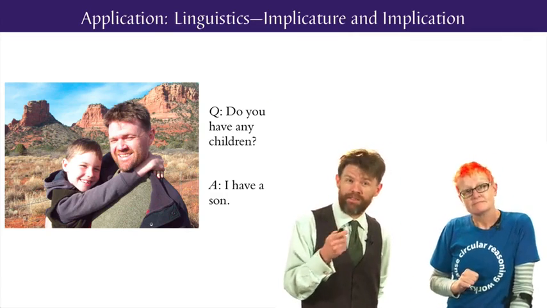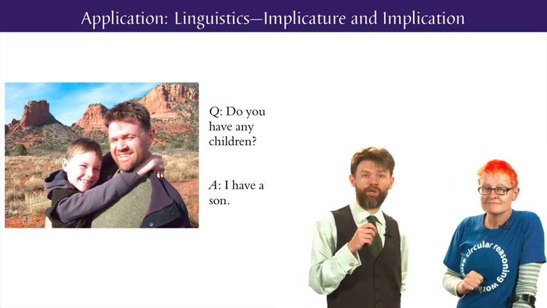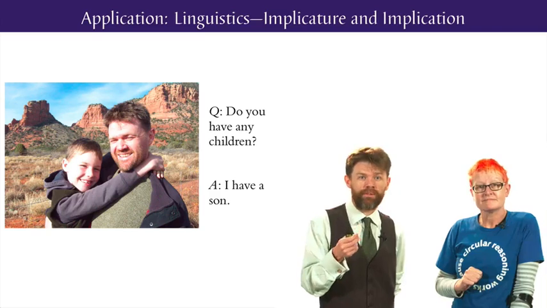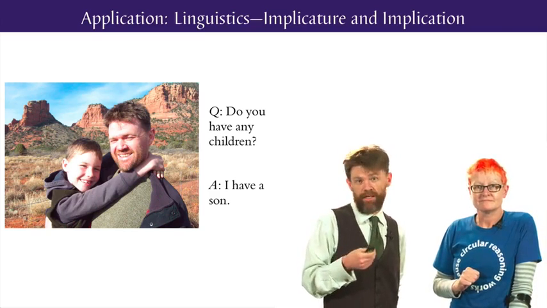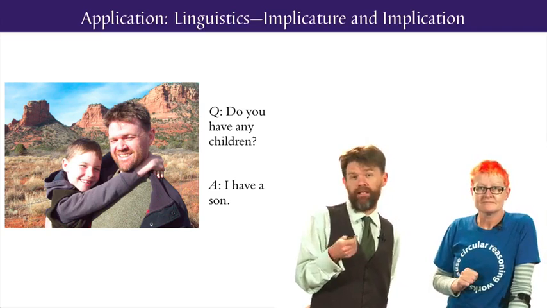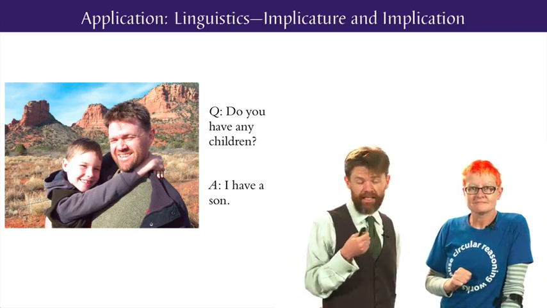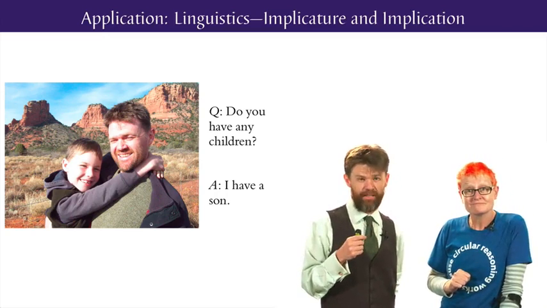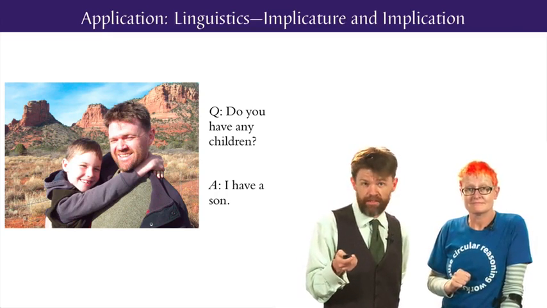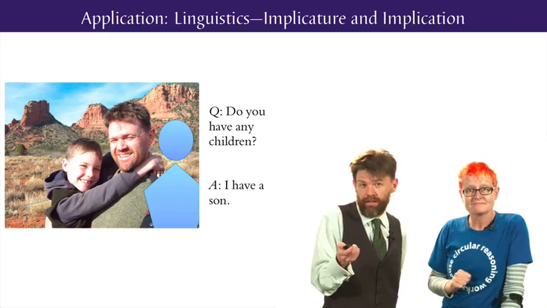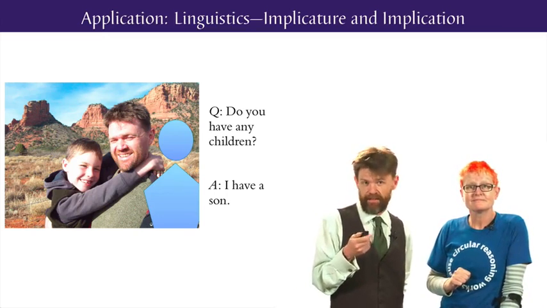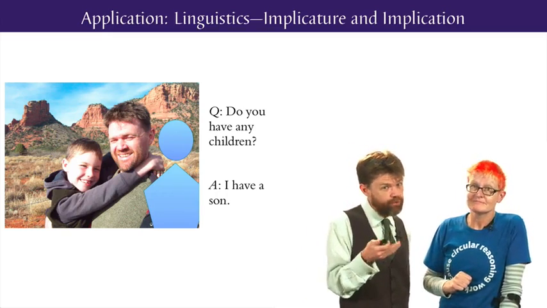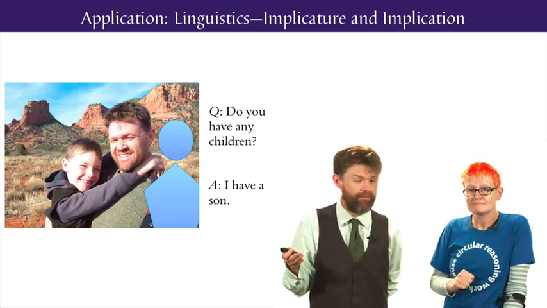Now, in the next section, the linguistics section, we're going to be addressing the topic of implicature and implication. These are different ways of distinguishing what's implied in what people have said. So, for example, if somebody asks me, do I have any children, and I say in answer to them, I have a son, you'll often make the inference from this that I don't have any other children. But maybe I do. Literally, all that I said in giving the answer is that I have a son, and that would be true if I have 2 children, 3 children, or more.